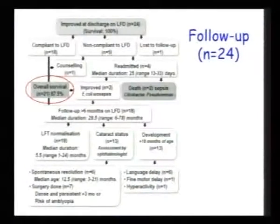Development, a little more than half turn out to have normal development. The rest of them might have some language delay and some fine motor delay. Just wait. There's this question, what is the neurological outcome in our diagnosed case on galactose-free diet? Now, if you see Moinak's flow diagram, the language delay, the fine motor delay, the hyperactivity. This is, I think, first report of so many cases of galactosemia coming from India. Excellent work, and this shows you what kind of sequelae they may land up with despite having received the lactose-free diet.